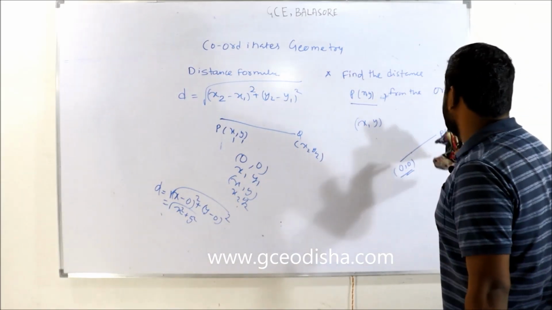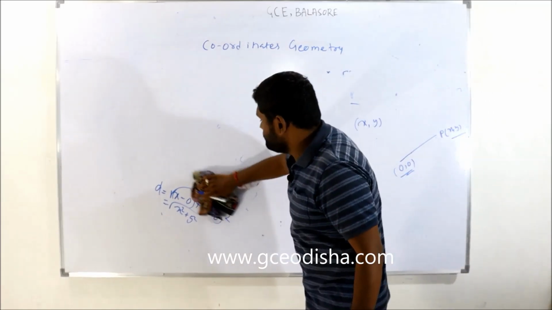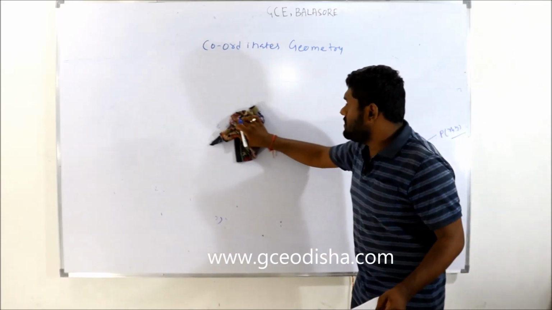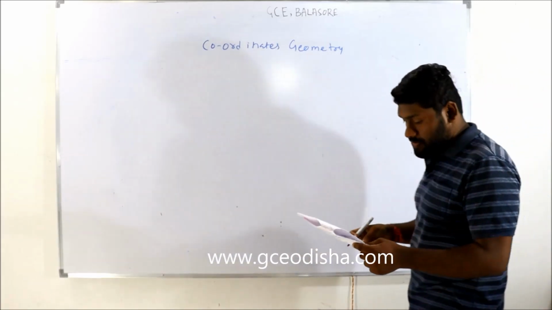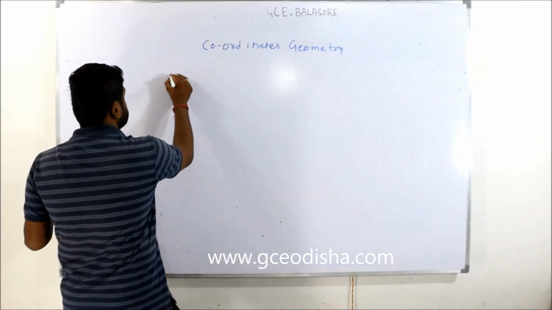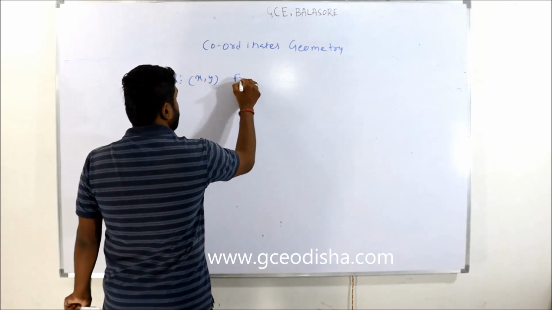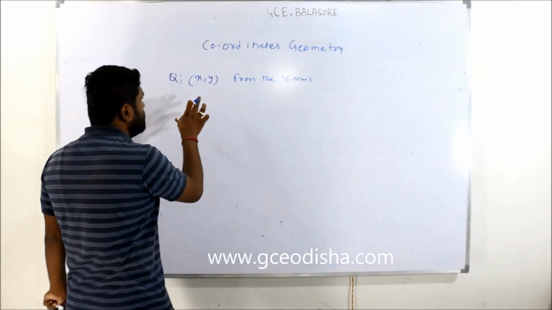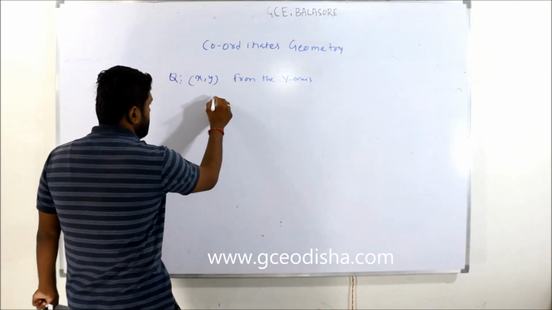In the distance formula, I am giving 2-3 examples on the basis of the questions given, meaning how the question will come in exams, in the BD entrance exam. Someone's question is given: the point (x, y) from the y axis. Find the distance of the point (x, y) from the y axis.